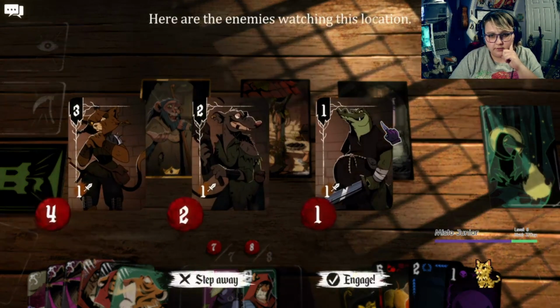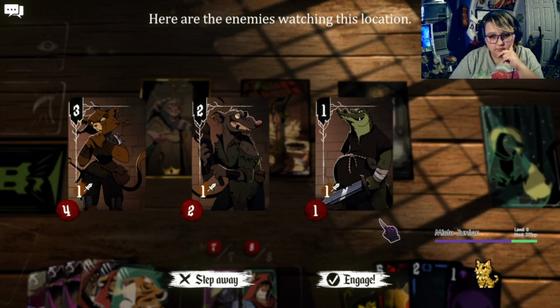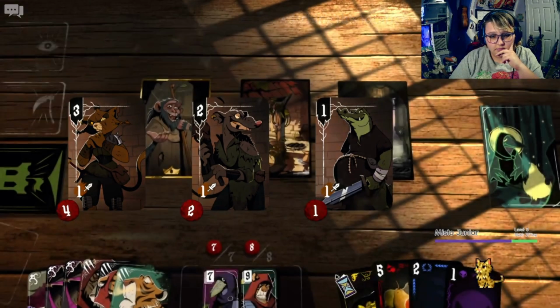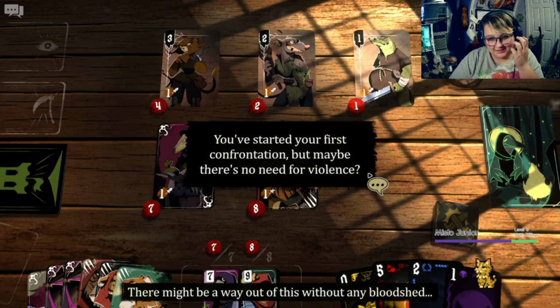So it said left click. Oh, okay, so they have 4 of these? Nope! Darn it! No! I wanted to not engage.